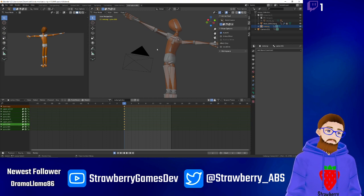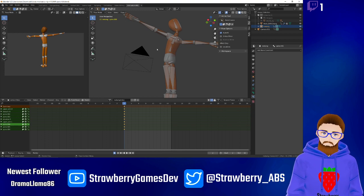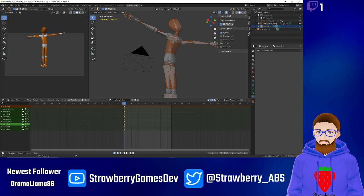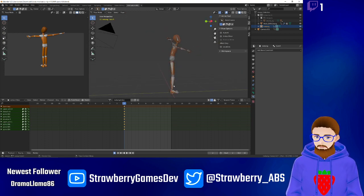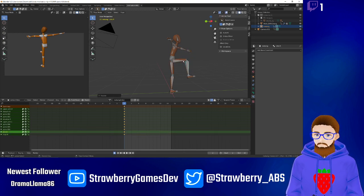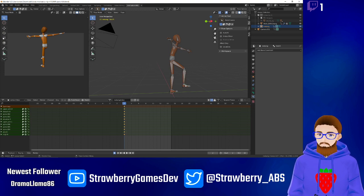But as of now, I'm sticking with just the bones. And I'm not gonna be using Rigify. I know it's something that I could use, but it's just so out of my wheelhouse that it's kind of infuriating. I will miss being able to just drag a foot into the right place. I will genuinely miss that.